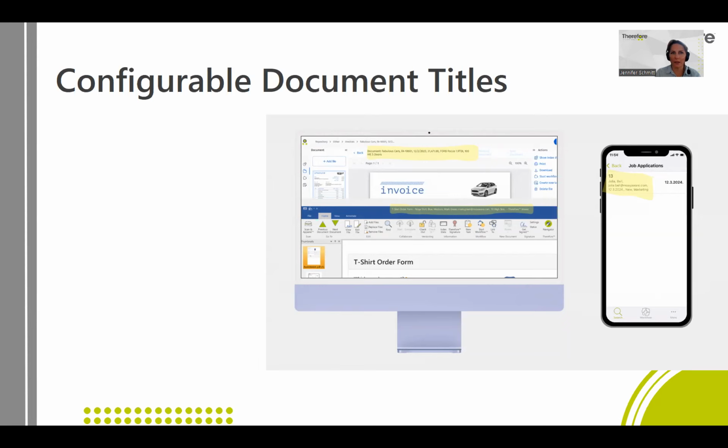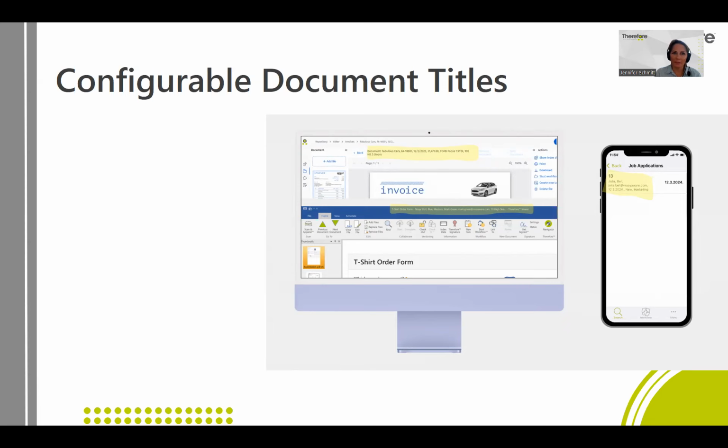Well, the document title is the index data information that is visible when you open up a Therefore document in many different applications. So I have this screenshot here that has a couple of different places shown where you would see a document title. In, for example, the mobile app, here in the web client, you can see the collection of index data is displayed here. And the navigator, the viewer, you also see the document title in the search, in Teams, in the audit trail. So log files, document title is everywhere.